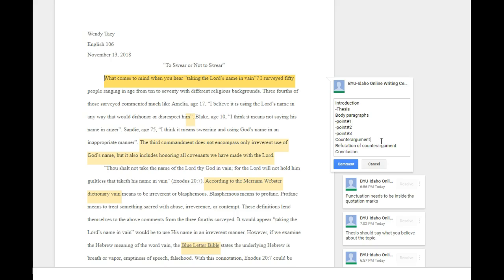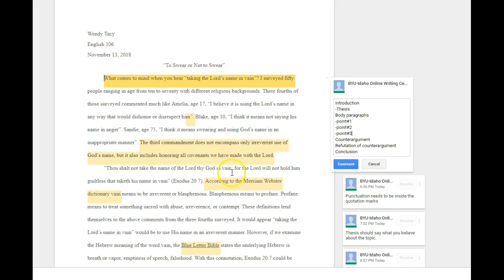For what if someone said, oh, well, I believe that taking the Lord's name in vain does not mean that. I believe it means like just swearing. Or, oh, I think it's okay to not change. Or, oh, I think it's okay to swear. That's counter-arguing. That's counter-argument to what you're talking about. So then after you list their counter-argument, you're then going to say, well, you're wrong, and here's why. And then you're going to end with your conclusion by summarizing your 3 main points again and restating your thesis. So that's what your paper should look like as far as formatting.